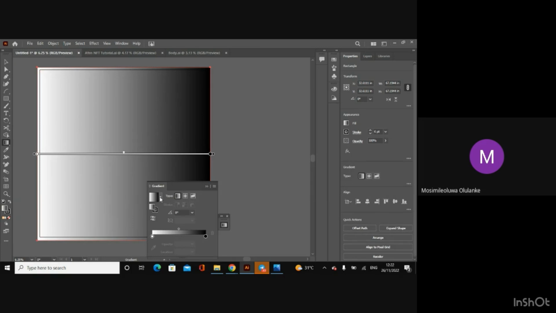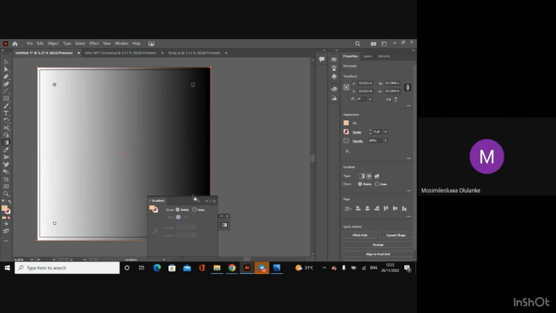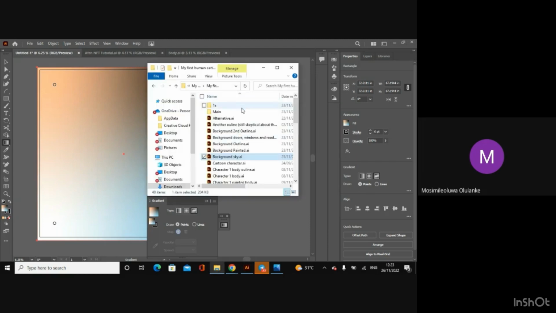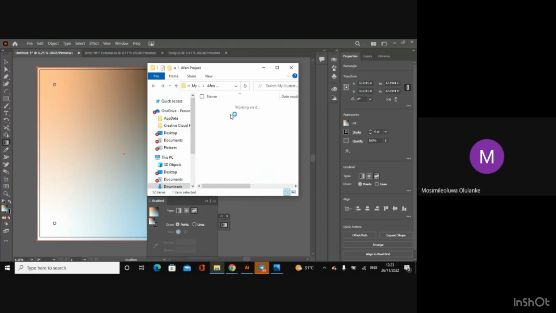I don't want this particular gradient type. I want this scattered one, where I can do a lot of swishing on it. So I want to open a particular document, this Afen projects.